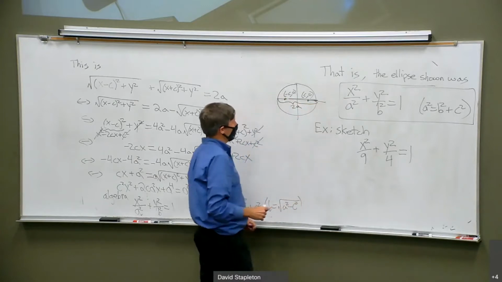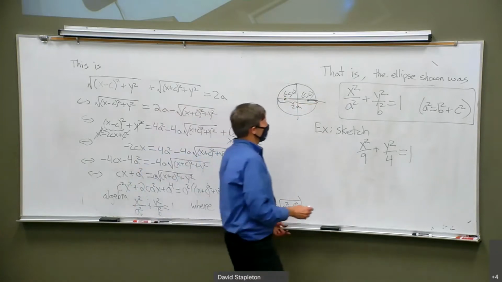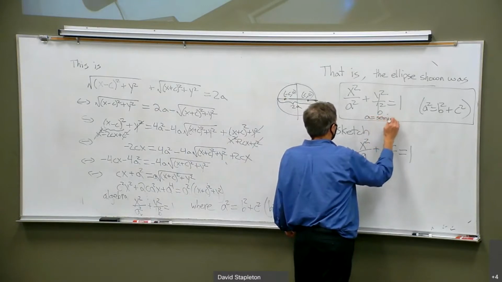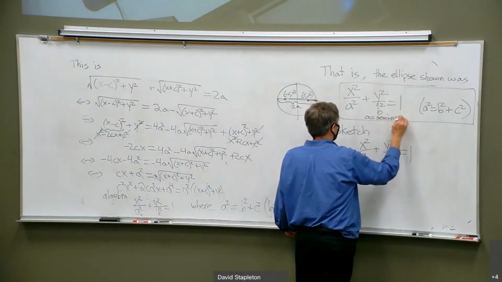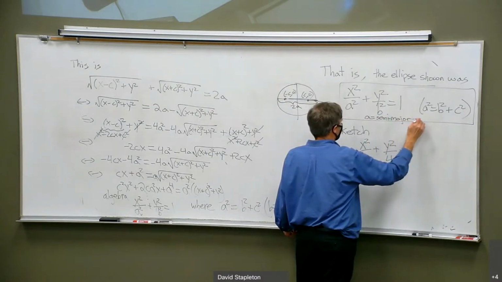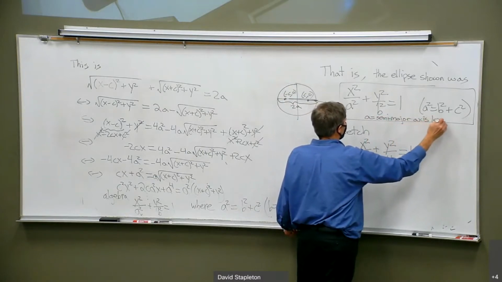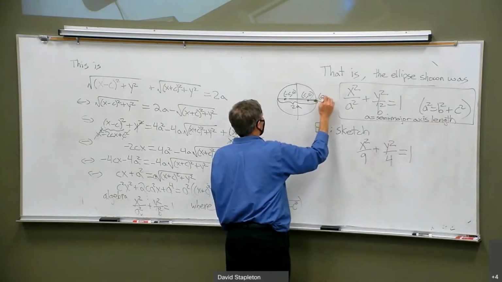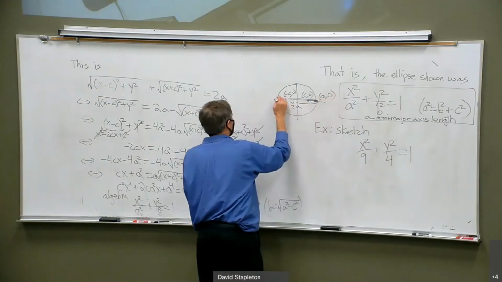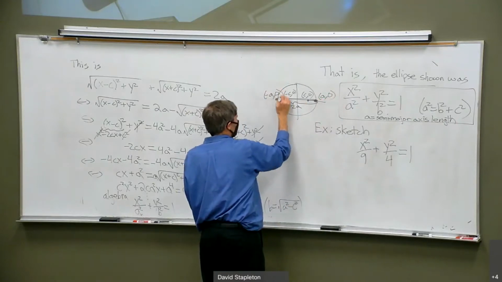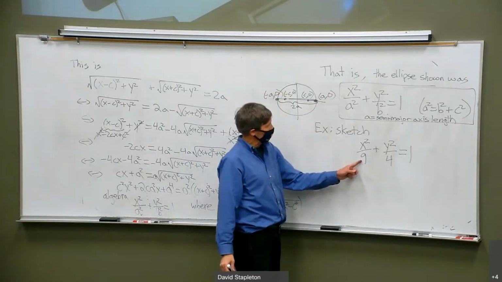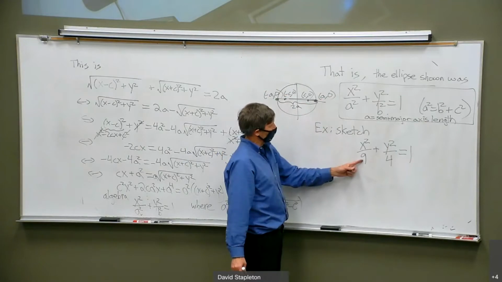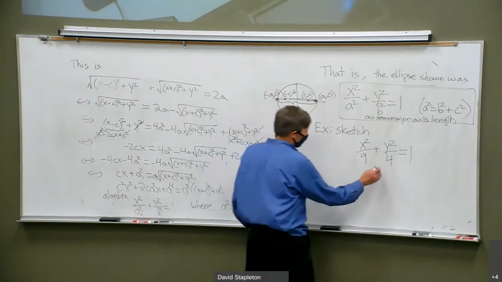We say that the major axis length is 2a. So here, a equals the semi-major axis length, half the length of this major axis. That's how you sketch it. Well, that being the case, this point here must be a, 0, and this point here must be minus a, 0. So when you write an equation for an ellipse, you know immediately two points on here are the square root of this, 0, and minus the square root of this, 0. Here, 3, 0 and minus 3, 0. I can write those immediately.